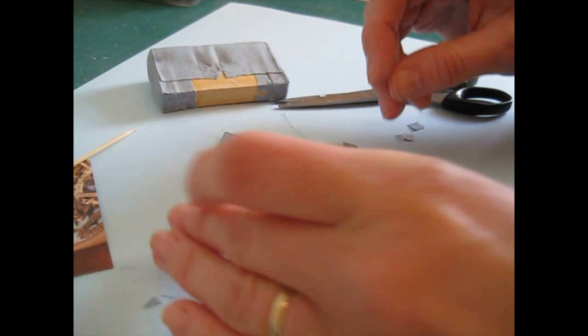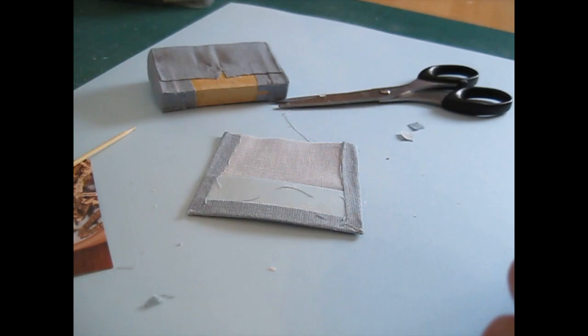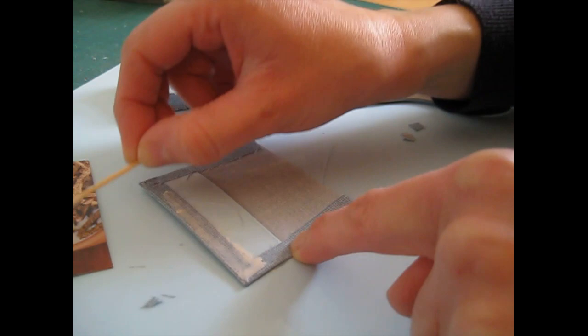And then apply glue to the back of the card. You can even apply the glue over the double-sided tape. We only needed that for sticking down the fabric. It's not actually to attach it to the side of the sofa because that won't be strong enough. So apply the glue. Get right up to the edges of the card, along those sides as well.